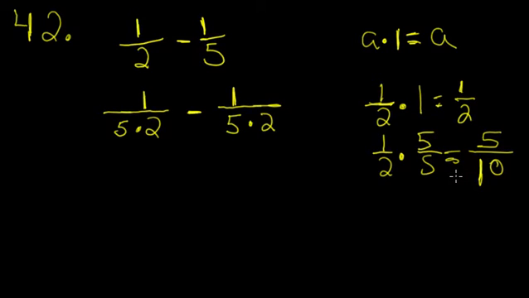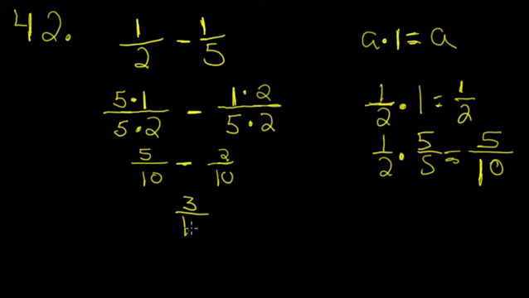And that's the game with fractions, is we'll use these special values of 1 to rewrite it in a form that's useful for us. So here is my 1, and there's my 1 for there. So 5 times 1 gives me 5 over 10 minus 2 over 10. And that's equal to 3/10. And a lot of these addition and subtraction problems with fractions are looking for a common denominator. And getting a common denominator is using this property of 1. So let's look at 52.